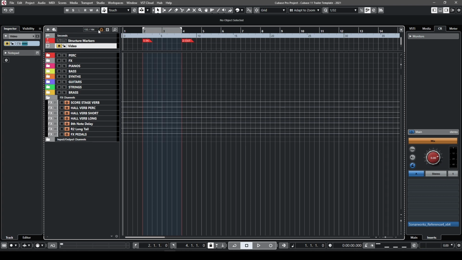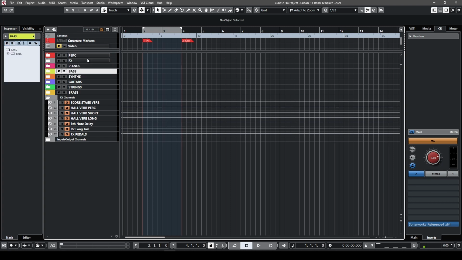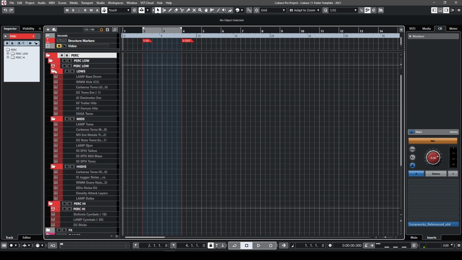All right, so that's the boring utility section out of the way. Now everything I do is grouped into instrument types, as you can see. So percussion at the top, everything's color coded, everything goes in its own folder. And for percussion, I have all the traditional drum type things separated into these three categories.